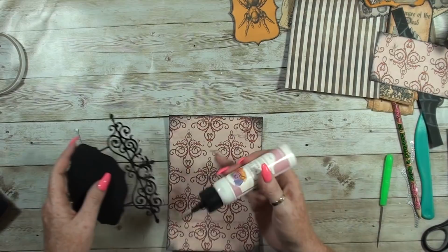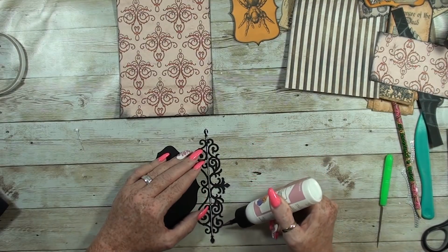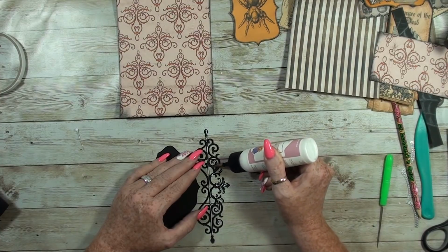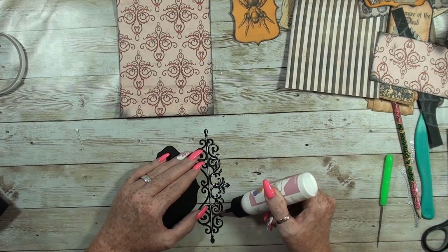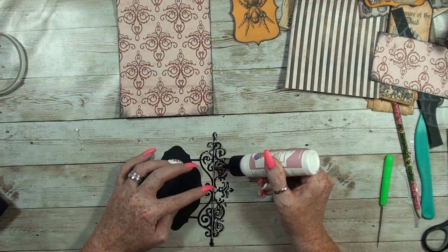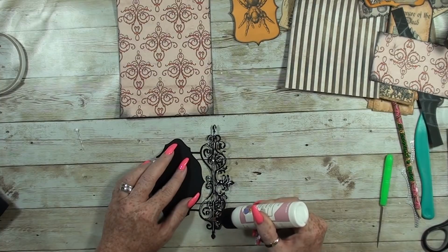And now again, this is really such a handy glue, with the little nozzle. You don't have to touch everything, but you also like it to stay put on every curl of this die. And I believe it was a Sizzix die, so if you are interested, then search on Sizzix.